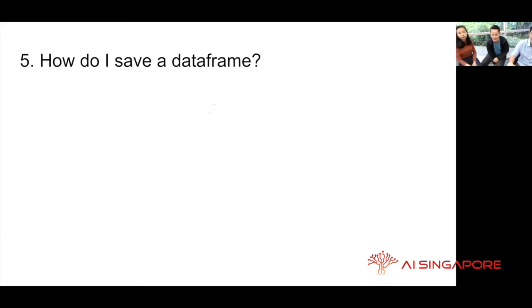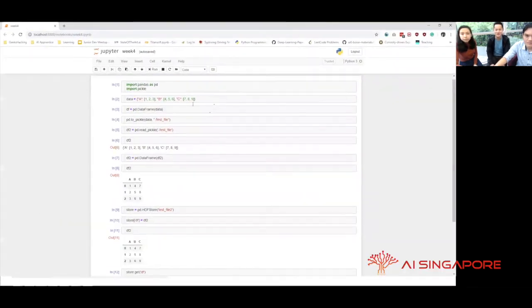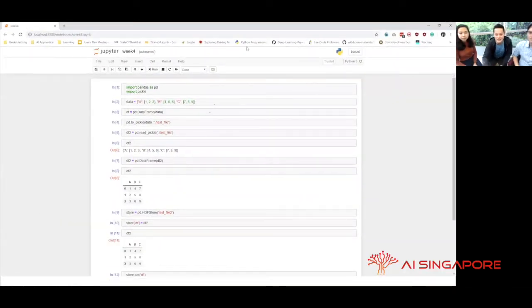Let's walk into this Jupyter notebook. Let's bring it up, and we'll show you exactly how. So the first thing you want to do is to import. Here we're just using 2 libraries. We'll import pandas, your favorite library over the last 5 weeks, and we also import a library called pickle. Pickle does exactly what it sounds like. It pickles your data frame and stores it somewhere for you, so that you can unpickle it later and put it back inside your notebook.